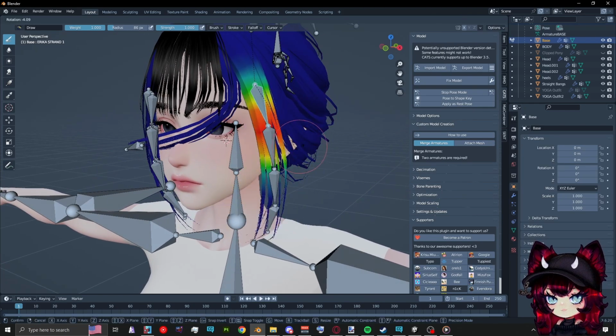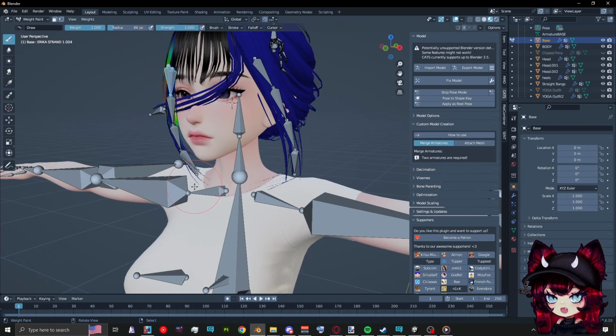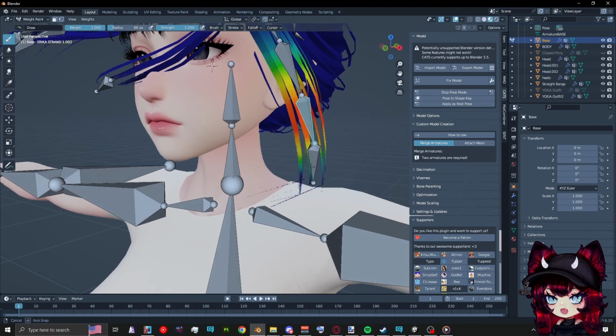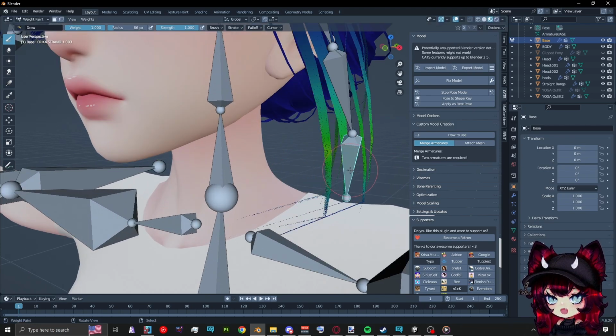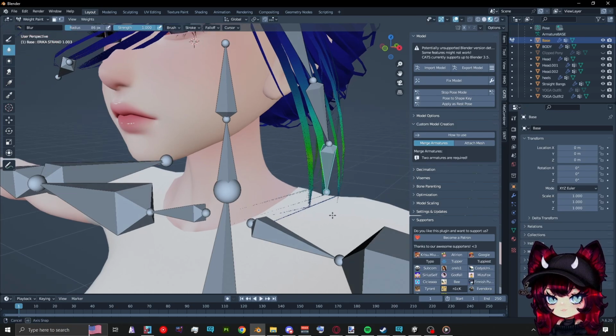So this is the hair that's causing problems. Looks like it's down here. Let me just rotate these out of the way so they're not in the crossfire. So it's weight painted. What the hell? Just kidding. It's not weight painted here, and that's what's causing the issue. So I'll do blur. And I will hold left click. Well, yeah, I'll click, hold it, but I will do Alt, left click, and drag into it.